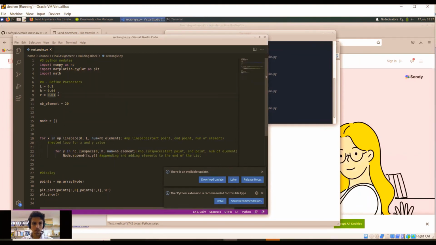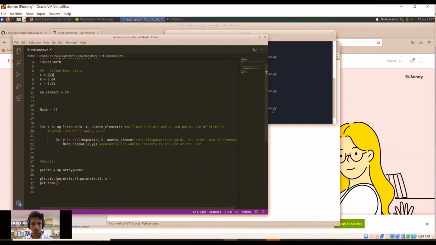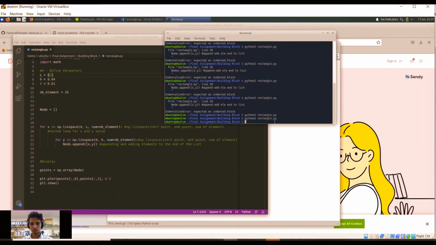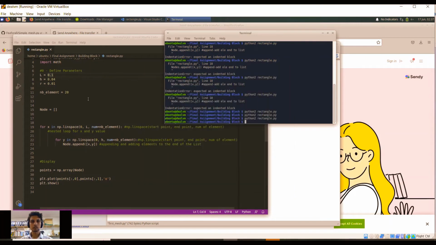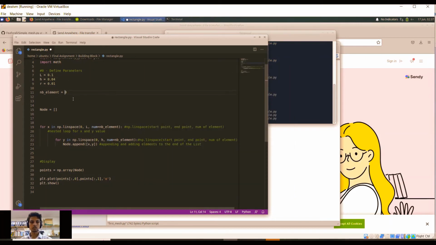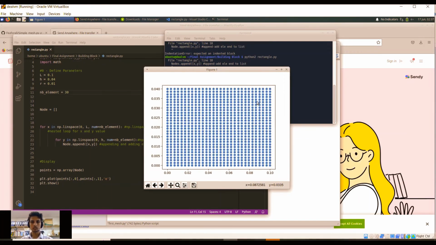So I need to change the dimension here for fitting into the graph. Now it seems okay. Yeah, something like that. So the length is 0.1 and the height is 0.4 here. And the element number, we can change it, like if we change it to 30, yeah, like that.